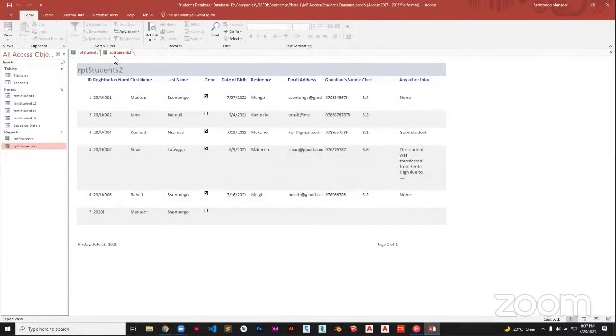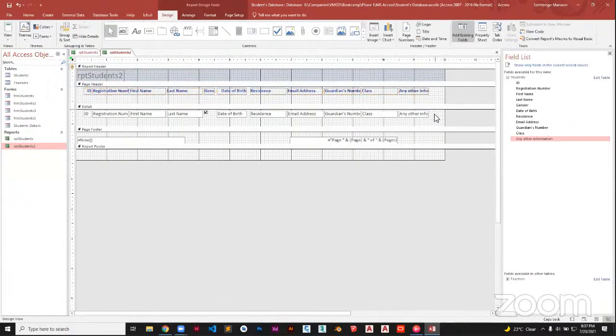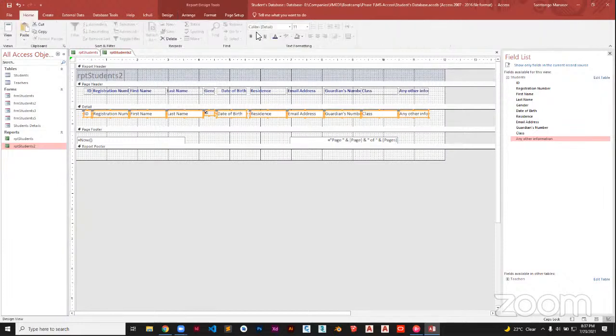So the reason why I was telling you that here they use just one row to represent others: in case I come here and I change the color, it's going to affect all the information in other rows. If I come here and I come to home, then maybe I change the color to a very shouting color like green. So all the information that's going to be input there is going to change to green.